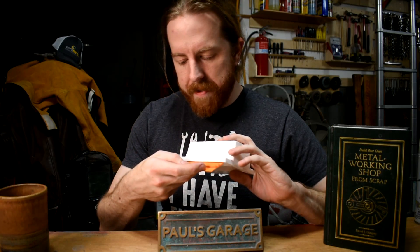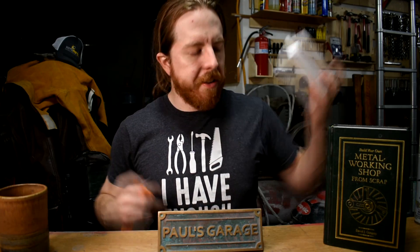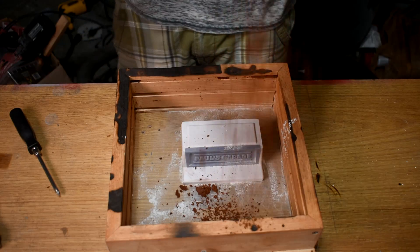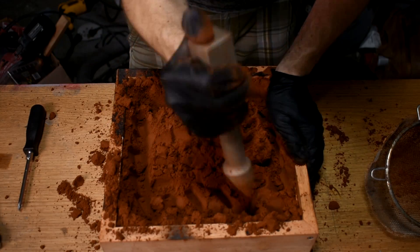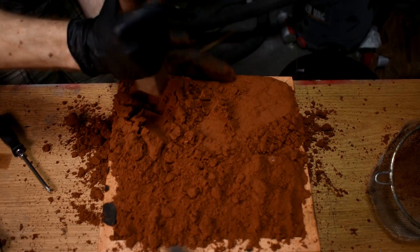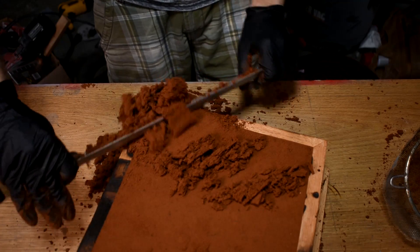It's also longer — about five inches long. It's long enough that it goes underneath the entire headstock. Just in case you want to copy it, I'll share the STLs somewhere, probably my Mini Factory. So to ram it up, it's a bit tricky. We gotta do something called a false cope — basically stick the pattern in the top half of the flask, ram it up knowing I'm about to dump all this back out again. You can always put the insert in there and use it as practice to get the thing out of the sand, because this isn't a normal pattern.